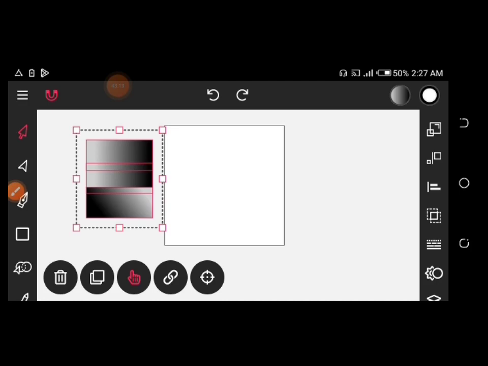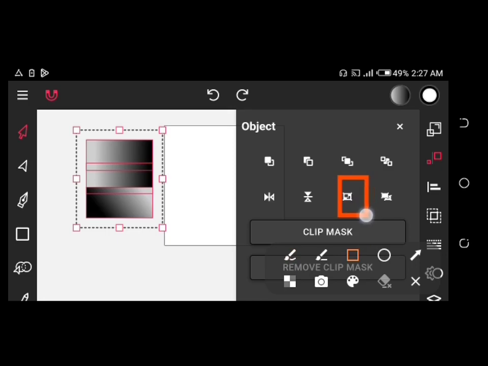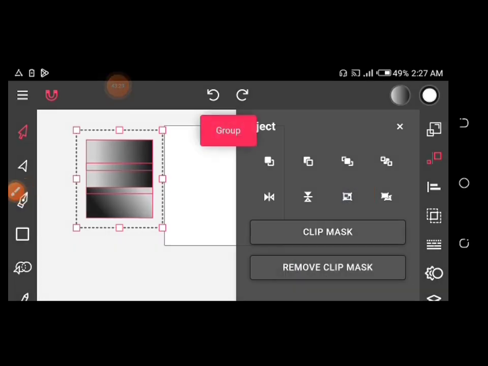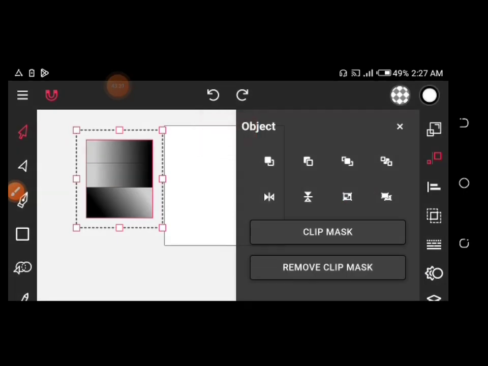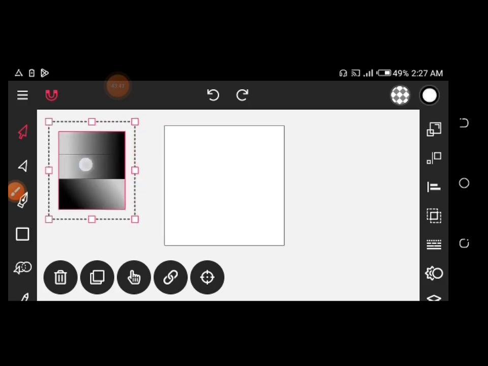Now coming to our transform or our object tool, we click on this group action button, this particular one right here. Clicking on it, we are grouping the three of them together. You see it's a group, we already grouped them. Now we can move them together all at once. And if you notice something here, they only have one particular shape in common, which means they are now uniform. They are now one, they are no longer separated, they have been grouped into one.